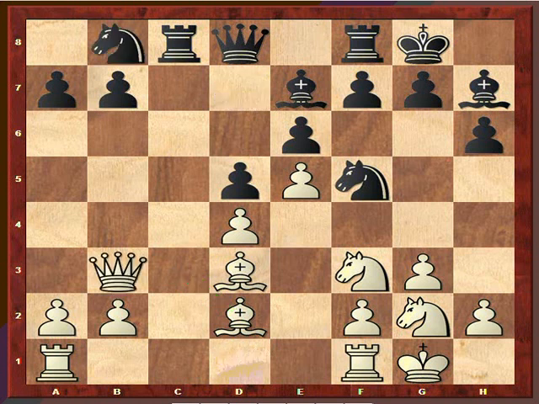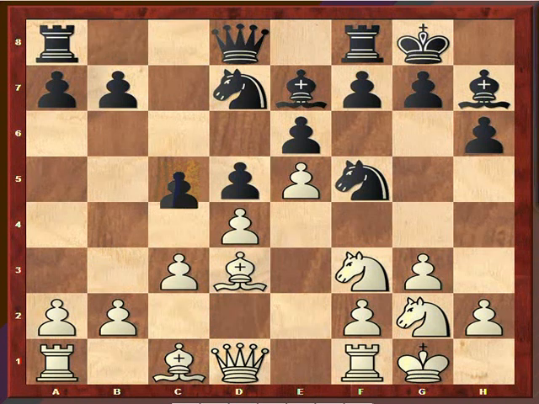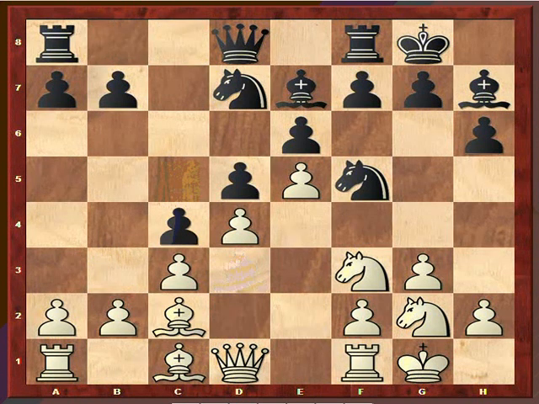For example, after knight b8, maybe queen b3 with the idea of rook c1 and play on the c file, or immediately bishop c3 as well. In that game, black plays c4, and after bishop c2, rook e8.